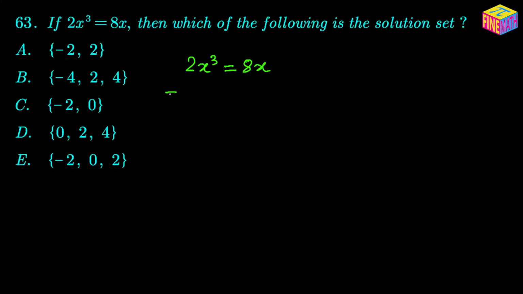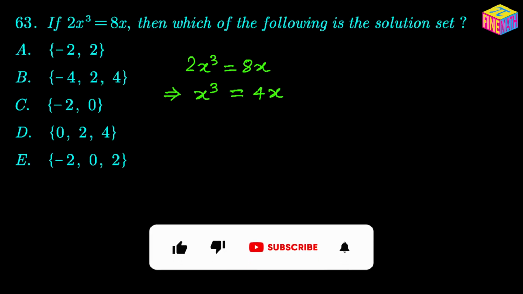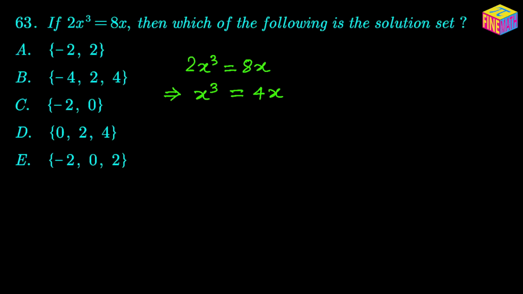Now if we divide both sides by 2, what are we going to get? We'll get x cubed is equal to 4 times x. And now if you are thinking that because we have x on both sides, we can probably divide both sides by x also, that will be a big mistake. Why? Because x is an unknown variable here. We don't know whether x could be 0 or non-zero, right? So if we don't know what kind of value that x can carry, we really cannot do the division by x, because in case x is 0, that division will be a problem, right? We cannot do a division by 0.